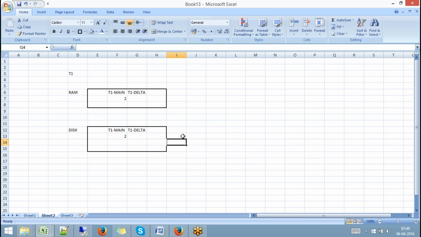If you do it only in the case of memory merge type, it will only do merging at the memory level. It will not write the changes to the disk yet. During the next save point, which happens every 5 minutes or every 10 minutes, these changes will be written to the disk, instead of writing changes to the disk during the memory merge process. So delta merge can be performed only in RAM, not on disk.